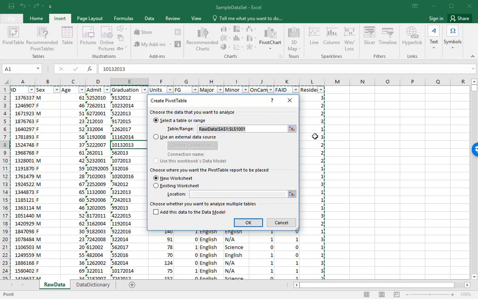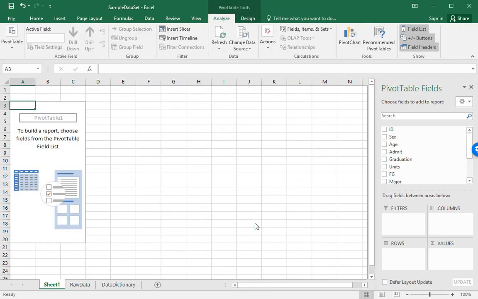L is over here, 1001 is our last row. So we want to use that one. We want it to be placed in a new worksheet. We could use an existing worksheet, but it's much easier to just use a new worksheet. If we press OK, we are immediately moved to a new sheet with a blank pivot table.